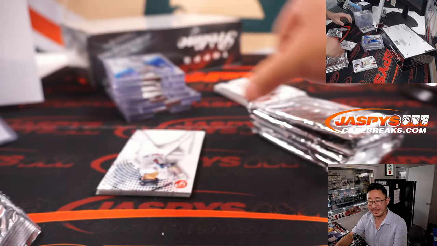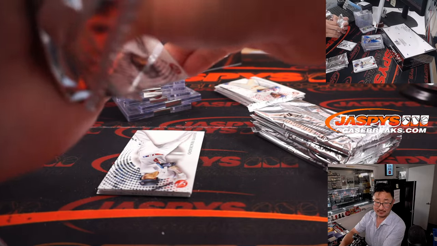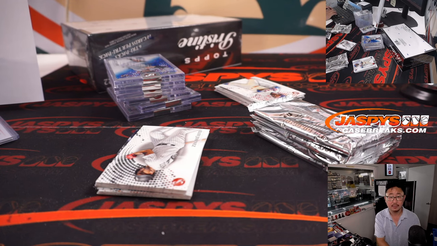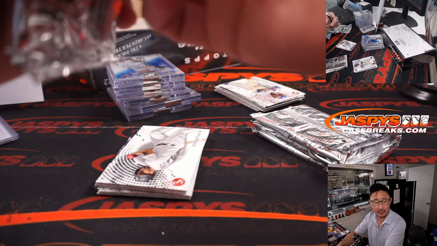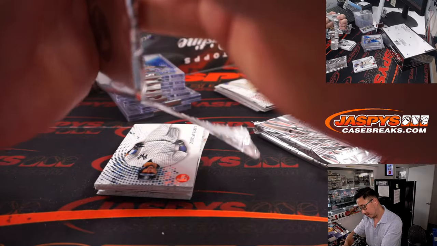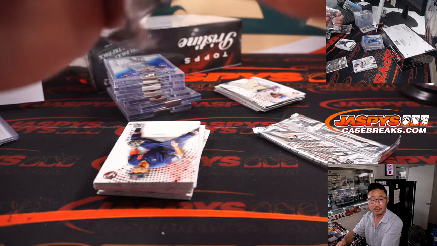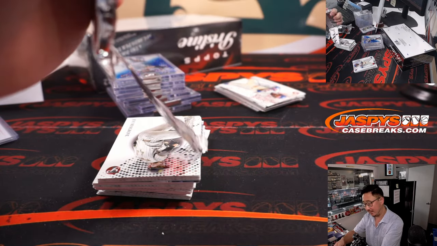Justin's been waiting for Collegiate NT and Flawless, and they're not on the calendar. I wonder if they're just gonna... They may just skip that this year. Well, they're still releasing some Collegiate product. Or yeah, maybe they'll see who they can get auto-wise before they start producing that.